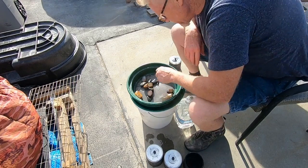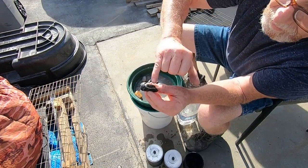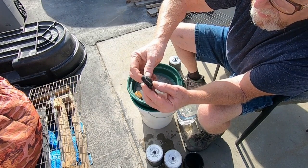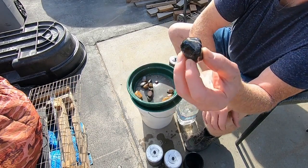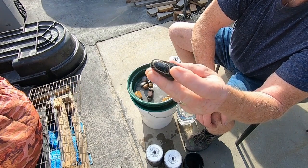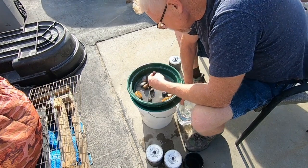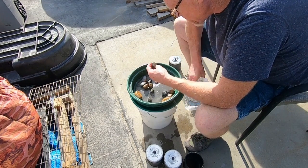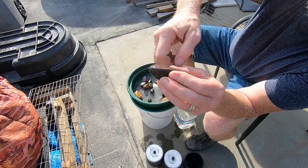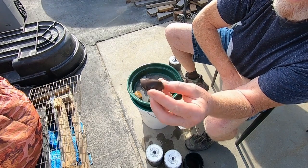This one here I thought was going to come out pretty cool and it does look pretty cool. It's got a nice little quartz vein like in a circle here - there's a quartz vein running through it but the rock broke off like that. It's got tons of little stringers, it's gonna look pretty slick when she's totally polished. This one had a whole bunch of iron in it and you can still see the iron vein in there, a couple other little streaks of iron. The whole thing is a lot of iron, it's kind of red-orangey colored.